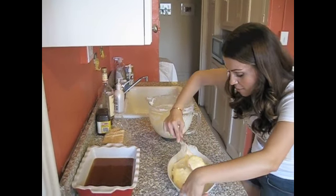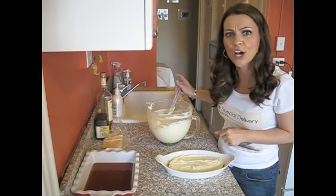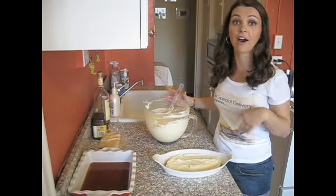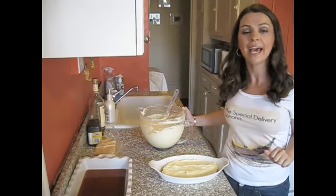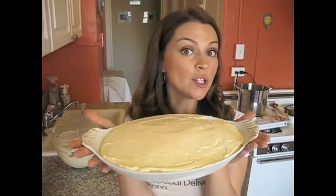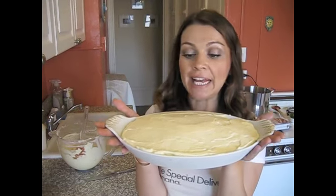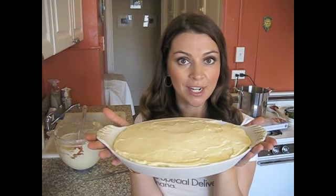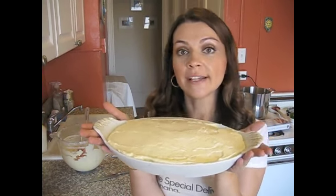And now that we're done with this, you toss that? No, you shouldn't toss it. You shouldn't toss the liquor and the coffee and the sugar and the water, because there is a second layer to come, and maybe even a third. Here it is, 2 layers of lady fingers, 2 layers of this delicious and super fluffy mascarpone cream, and now I am going to put this in the fridge until my friends arrive.